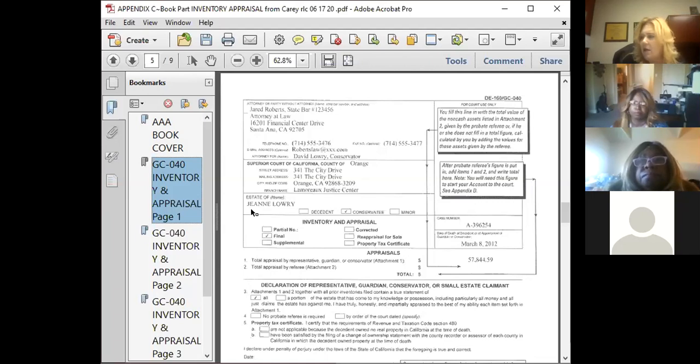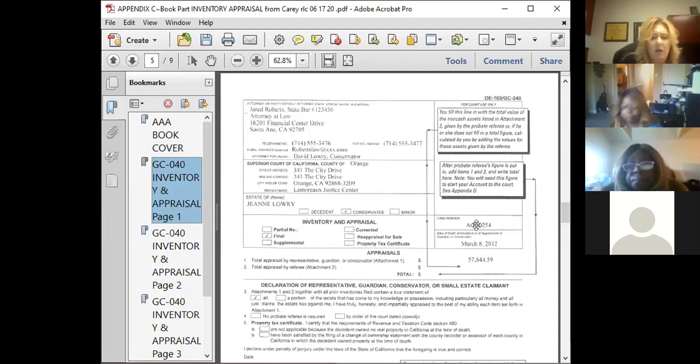Okay, the next box we will move down to says estate of. In that box, you will put the person that is getting the care. Whether the care person is a decedent, they're not getting care right now, but you're taking care of their estate, or there's a conservatee or there's a minor. So you will mark the appropriate box. Again, for a probate, it would be a decedent. For a guardianship conservatorship, it'd be a conservatee. And then if it's for a child, then it's a minor.